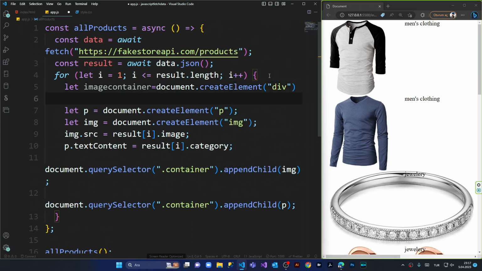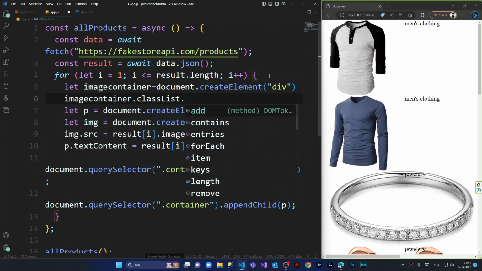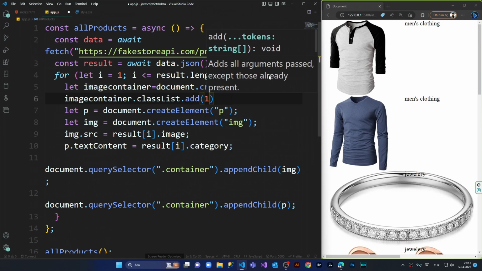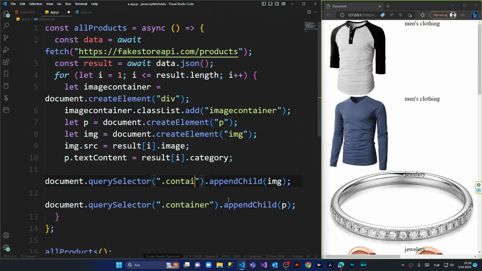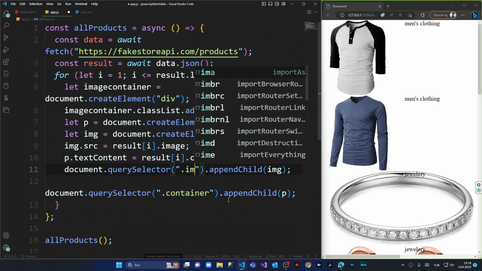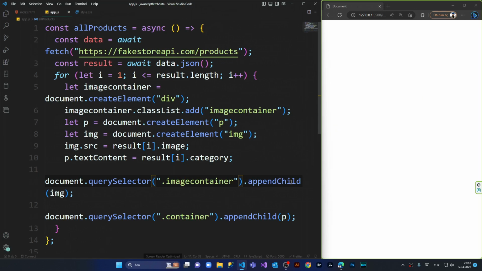I'm going to give the image container classList.add, and here I'm gonna put the image container that I've created, and I will put everything inside my image container that I've created. Also image container.